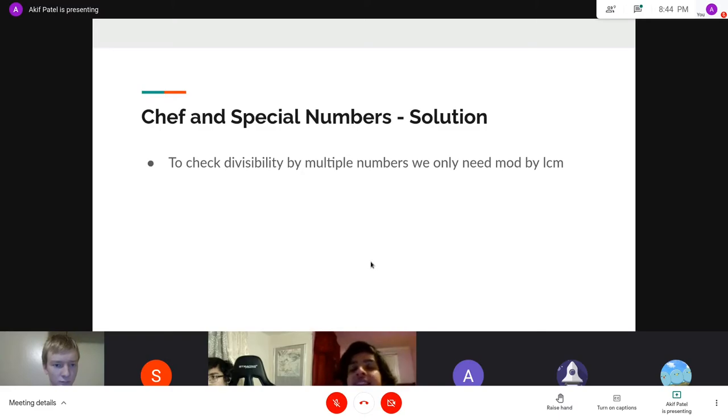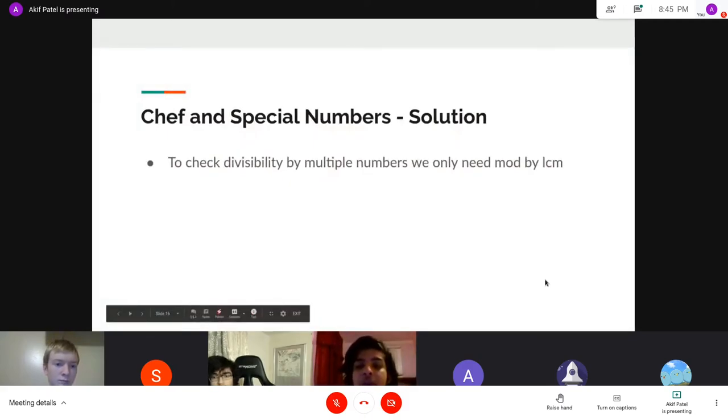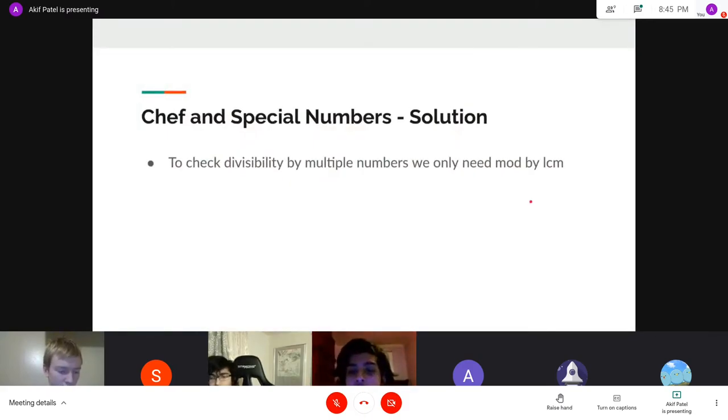As an example, 10 is divisible by 5, right? And, I don't know, that's a bad example. 50 is divisible by 5, right? But if we instead keep track mod 40, let's say, instead of doing mod 5, which would be 0, well, 50 mod 40 will be 10. And 10 is also 0 mod 5, right? So instead of keeping mod 5, if we keep mod any multiple of 5, let's say 40, that also gives us the divisibility by 5. And what an LCM is, it's the least common multiple. It's a multiple of all the numbers we care about. So if we keep mod of this, it'll have all the divisibility information for all the numbers we care about.